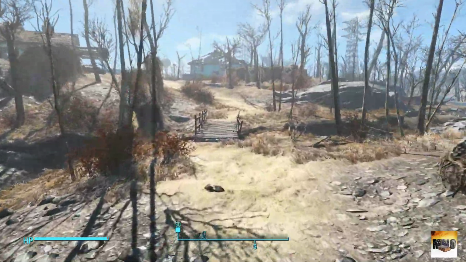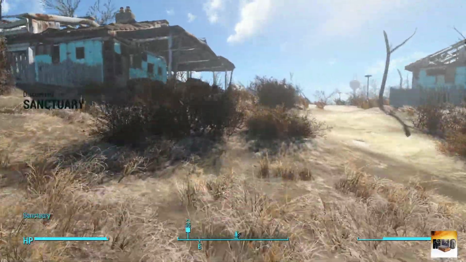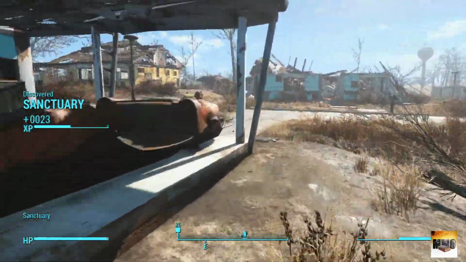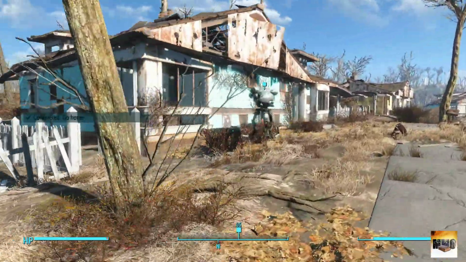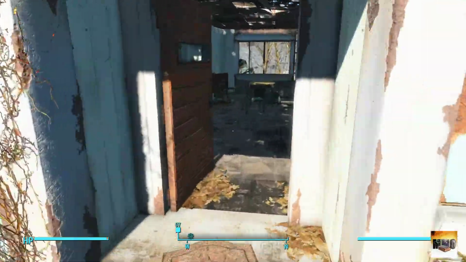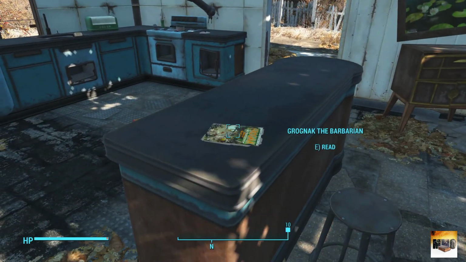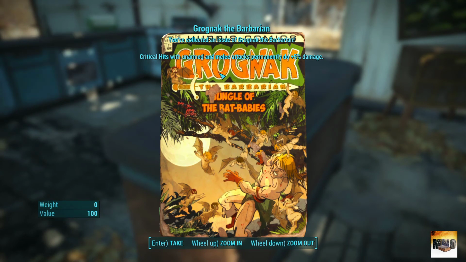Now, the next thing that we want to do is go past this plane in here. And that is Goodneighbor, if you remember when we first started, okay? But this is the house that we used to live in, right here. And this is one of the things that you want to get, Grognak the Barbarian. By taking this, there are some fixed buffs, and on this occasion, critical hits with unarmed and melee attacks permanently do 5% more damage. That is permanent, so it's more than worth it to take that.